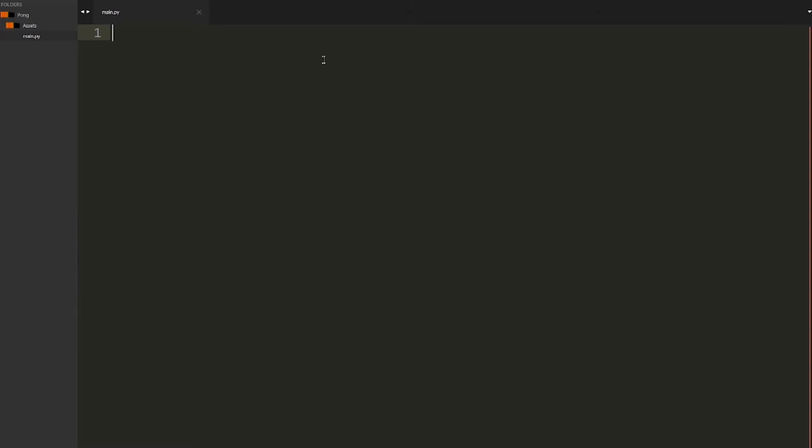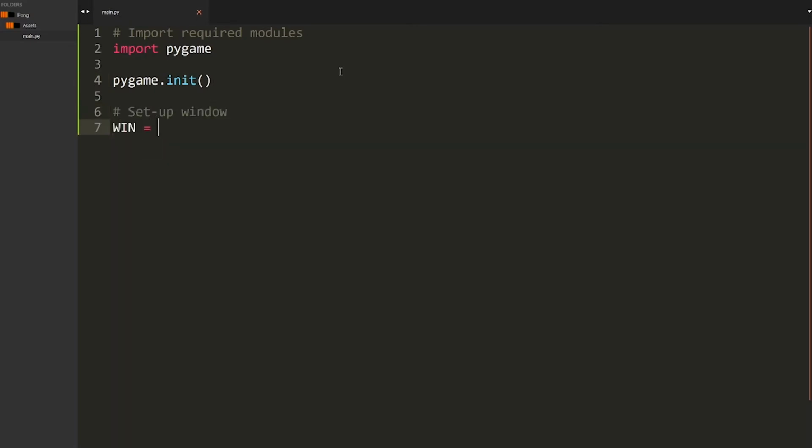For those of us who have been lucky enough not to use Pygame before, I've linked a tutorial in the description on how to download it. Anyway, if you've done that, now we'll start by importing and initializing Pygame. Now our first order of business is to create a window, and so we'll do that by defining a win variable and set that to pygame.display.set_mode. And inside these brackets, we have to give a tuple with the width and height of our window.